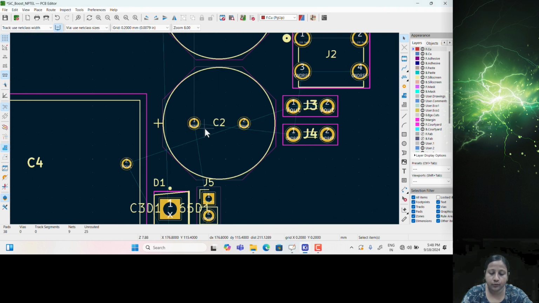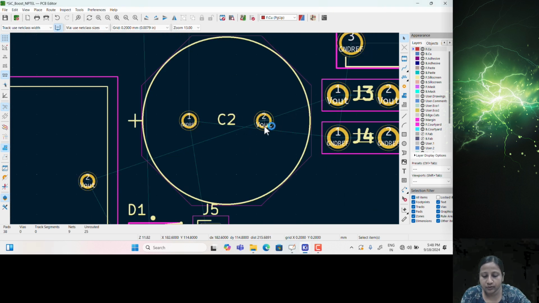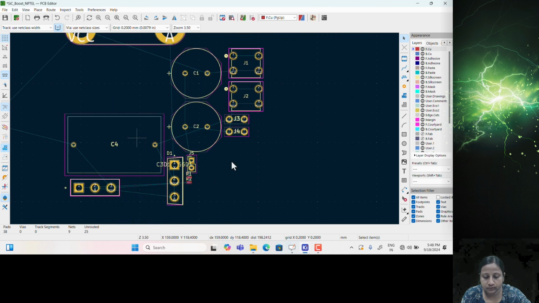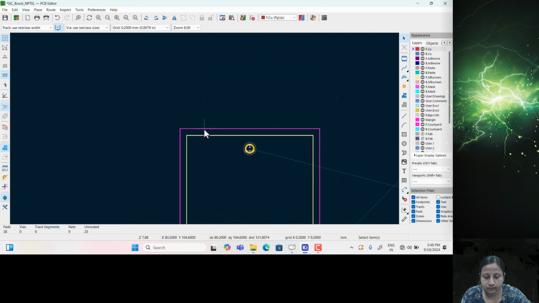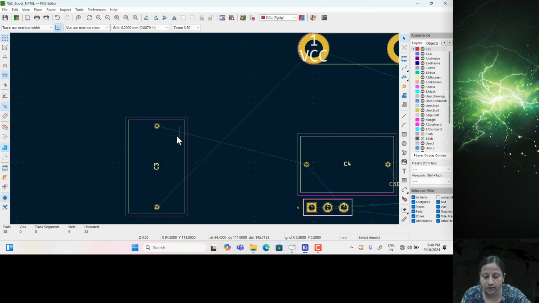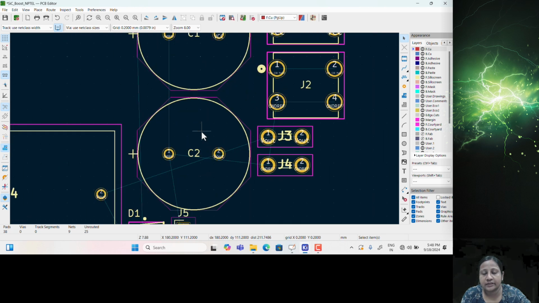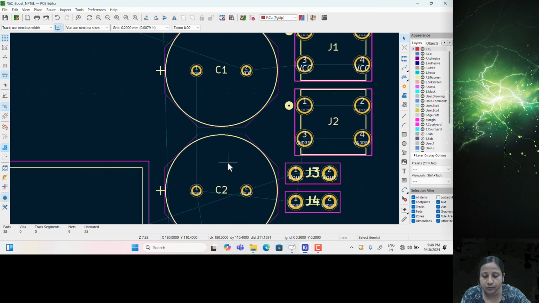So these are the different points given, which will reflect here directly. It will help you sort out all these different components in the PCB board.